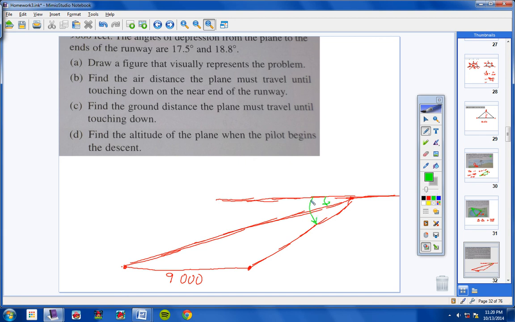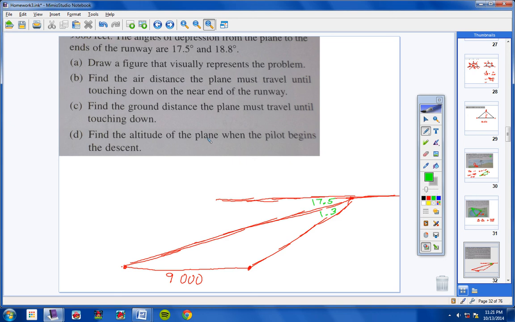Now it's obvious which one's bigger, okay? 18.8. So the whole angle's 18.8. The little angle's 17.5. So watch what I do. Here's what I do. I put 17.5 in here. And if the whole angle is 18.8, then this little angle right here must be 1.3. Now I know it doesn't look like 1.3, but I really don't want to try to draw an angle that's 1.3, okay? Now, let's see what else I can figure out here, okay?